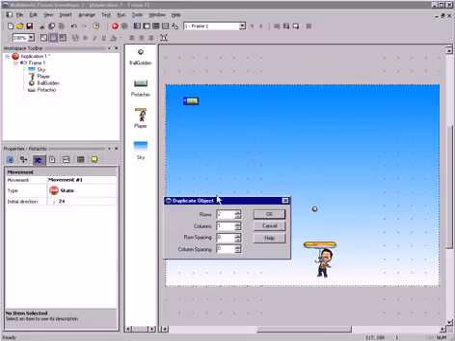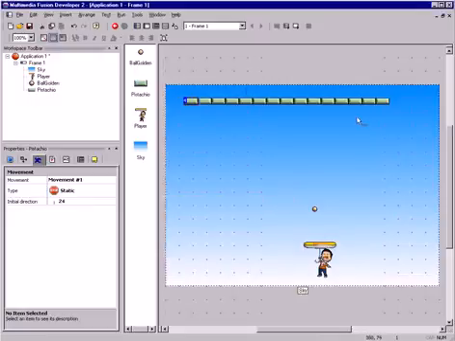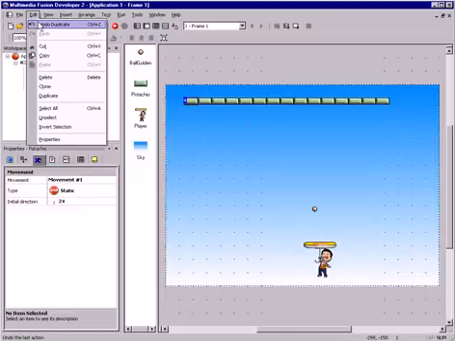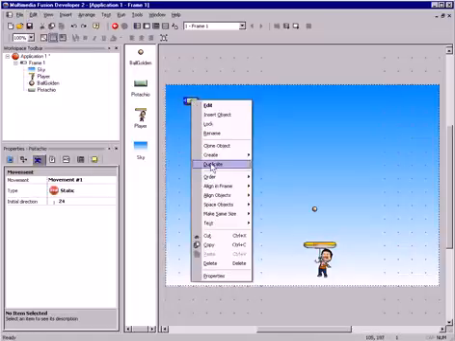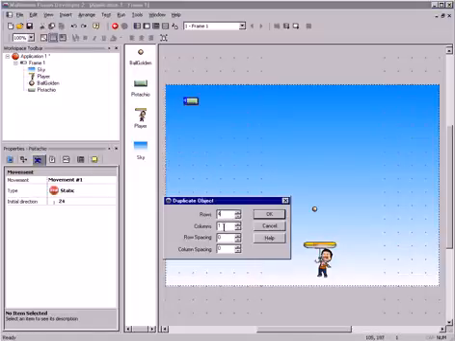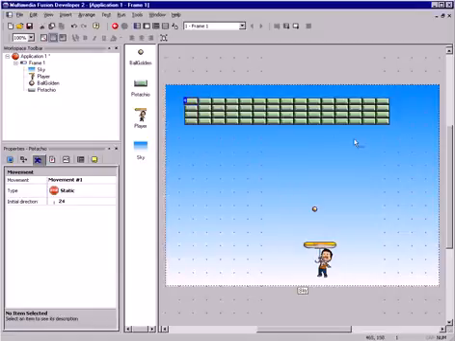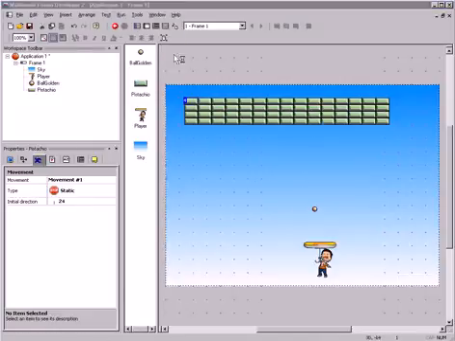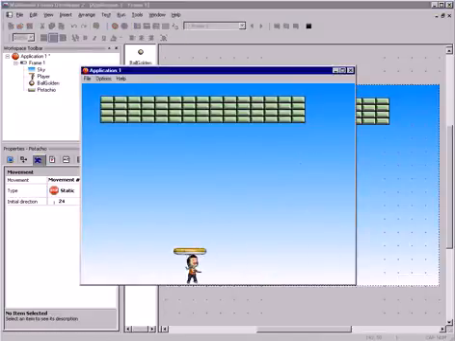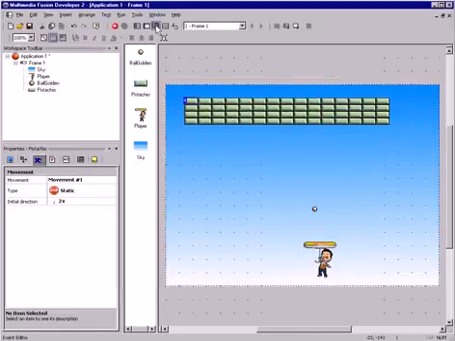And let's duplicate our brick. 4 rows of 15. Let's try that again. Duplicate 4 rows of 15. Alright, that looks better. Okay, so if we run our game now, our player's moving around with the mouse, the ball flew off the screen, and not much game action going on here yet.